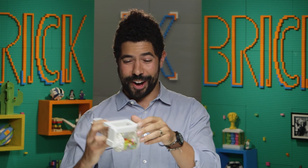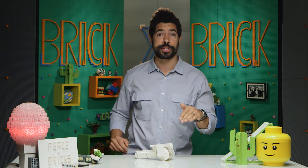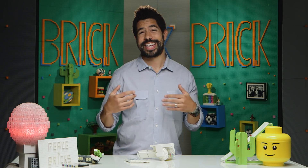It gets me every time. Our kaleidoscope is complete. While I was prototyping, I was like, Lego bricks are pretty reflective — but what would it be like if we actually put mirrors inside? So I did make one that just has some crafting mirrors attached. They really add quite a lot. You definitely don't need to put them in, but if you live near a craft store or feel like getting crafty online, you can attach some craft mirrors with double-sided tape and even enhance the effect.